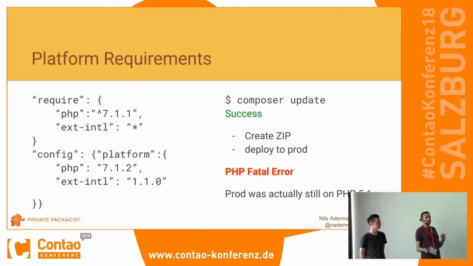And the other thing that will happen if you just do what I just told you: maybe you've defined 7.1 in your platform, but the server that you're running your site on hasn't actually been upgraded to that yet. You already updated your composer.json, but you forgot to do that there, or this extension isn't actually installed. So after you've built your application, zipped it up, uploaded it to your server, and you try to switch over to this new version, you just get a fatal error. In this example, that's because the production server was actually still on 5.6. So what we did here doesn't work.